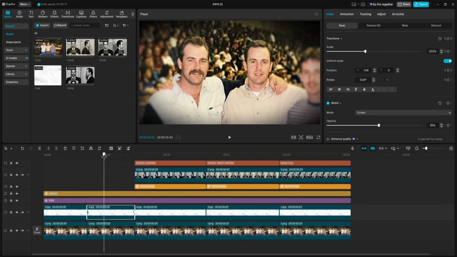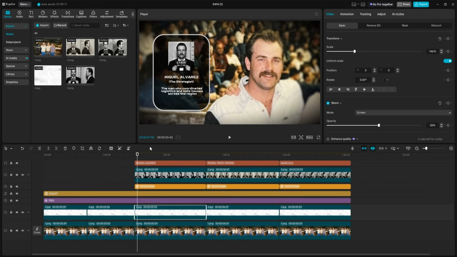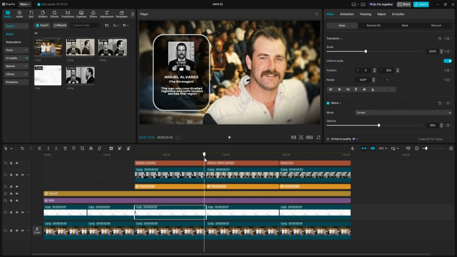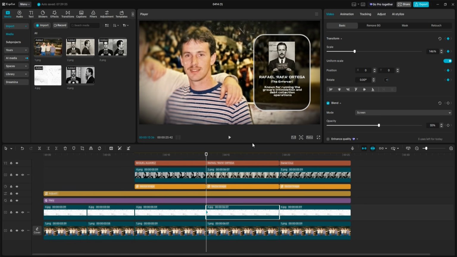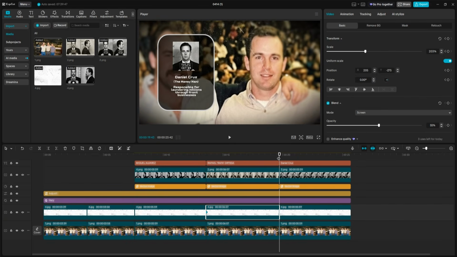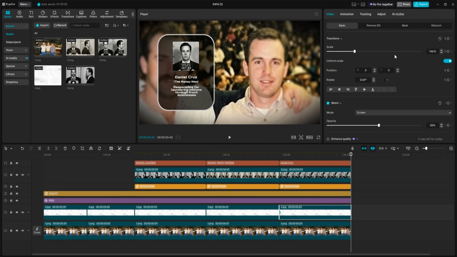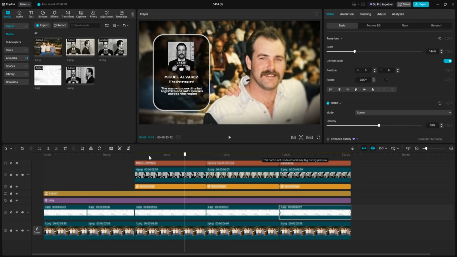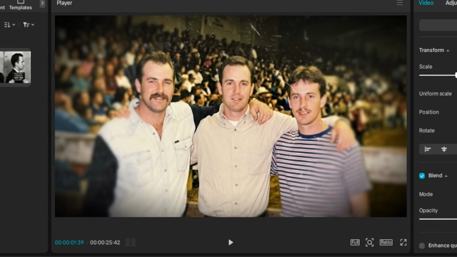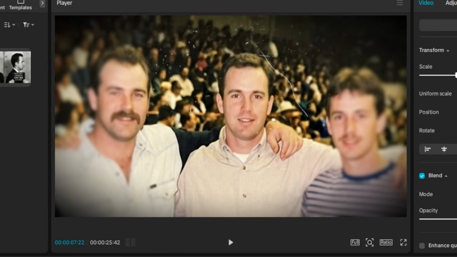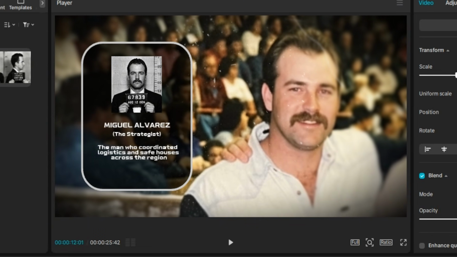And now let's continue to create a motion for the rest of the texture layer. And after we finish all the motion, it's going to look like this.